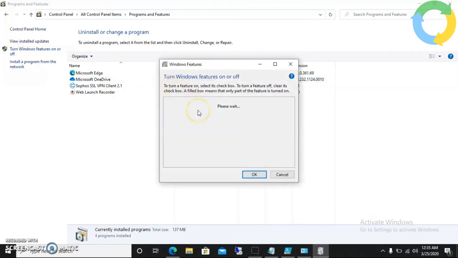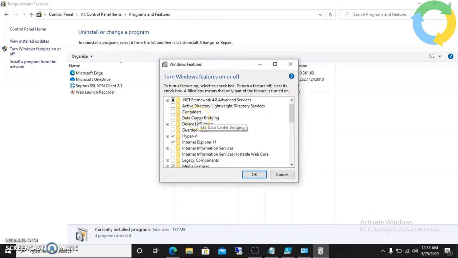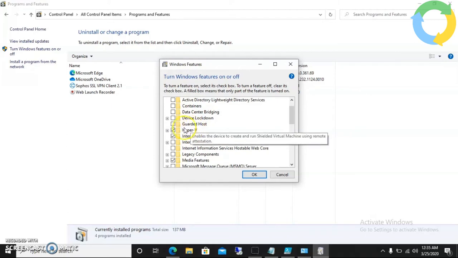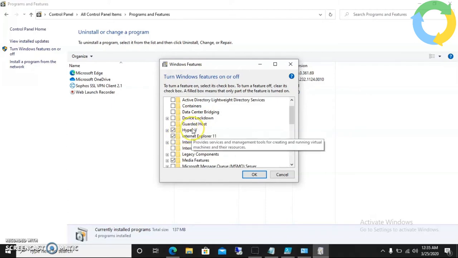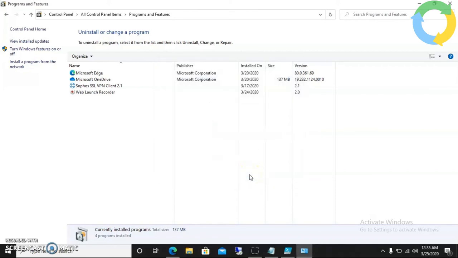In this tab you will see a lot of additional features, a few of them not installed, and the one we're talking about today is Hyper-V. It is installed because I installed it from PowerShell, but if you are trying to do it graphically, you can do it directly here, and it will be unchecked. You have to check it and click OK. It will take a while and it will install Hyper-V, and after restarting your computer you will see it there.